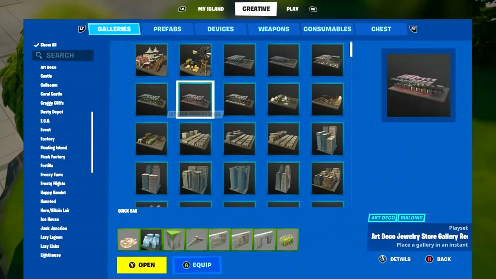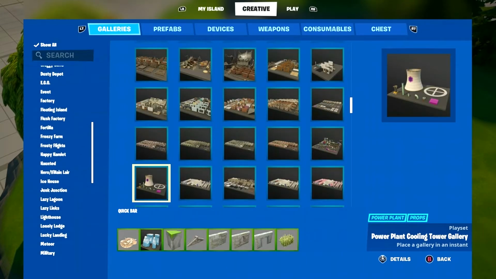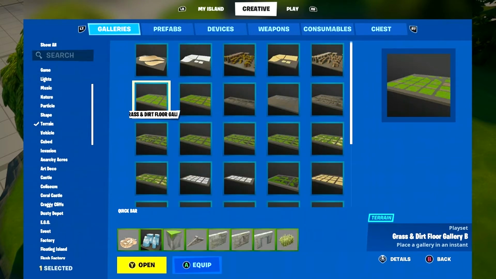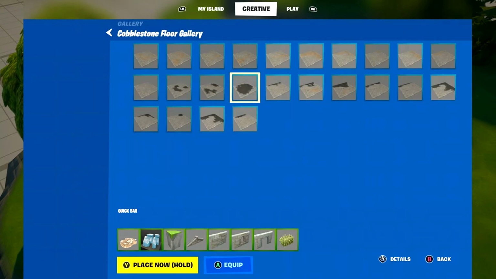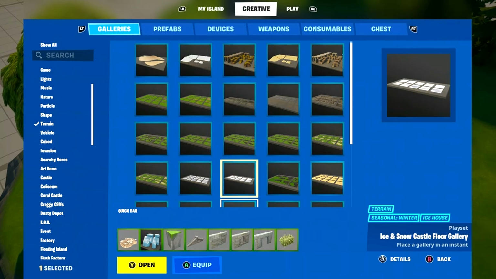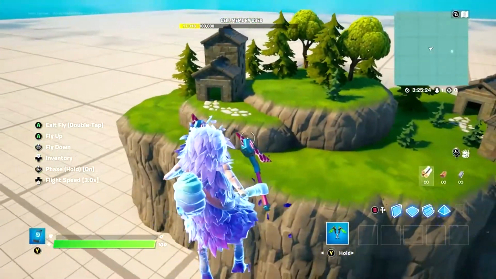But another thing I do actually suggest is using the terrain. Go back to terrain if you want to do this path instead. You can use the catacombs floor, like shrink it down, or cobblestone floor, or any type of cobblestoney floor. But yeah, so we've done this today for the first lesson.